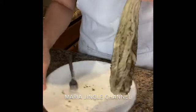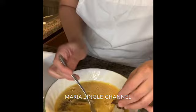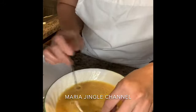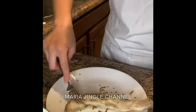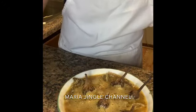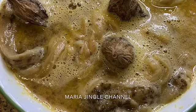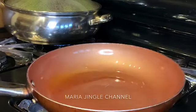There you go. And then what I do is I let this eggplant absorb this egg mixture. All the flavor goes in. About 5 minutes. Let's just wait. It's time to fry. Just like that. That's all you need.